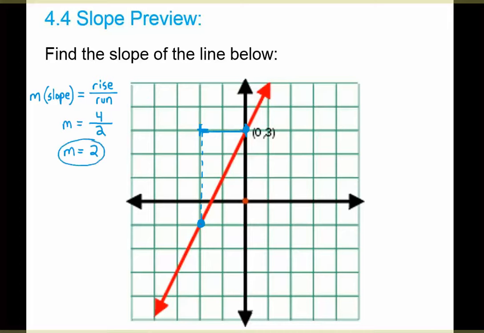And the purpose of today's lesson is for that 2, what I'll call the slope number, to mean something to you. That number actually describes a couple of different things about this graph. It's going to tell me if it's going up or down, positive or negative. It's also going to tell me if it's steep or gradual. So by the end of this lesson, I want you to be able to have a vision of what some of these slopes are like, depending on their slope numbers.